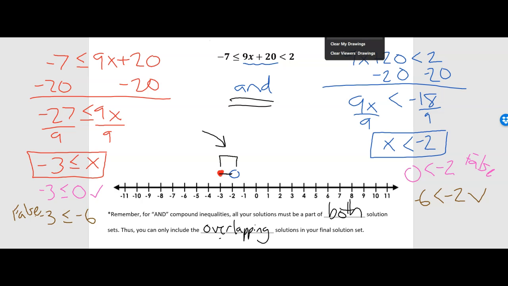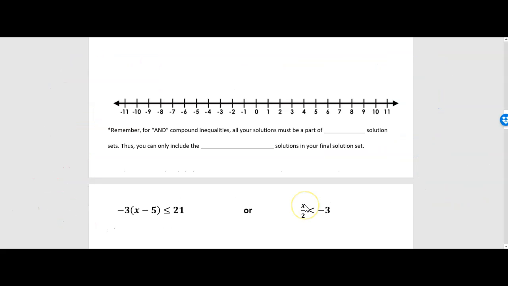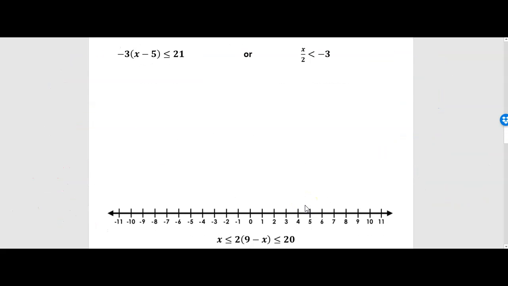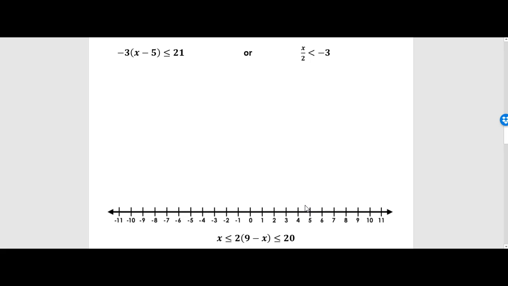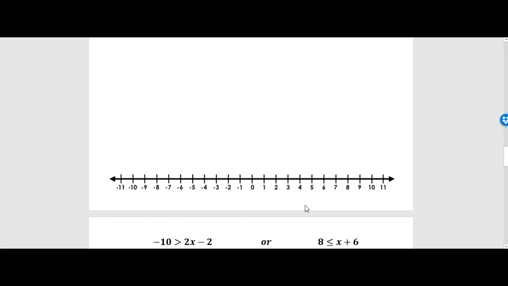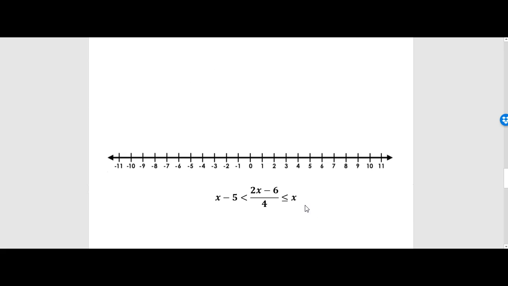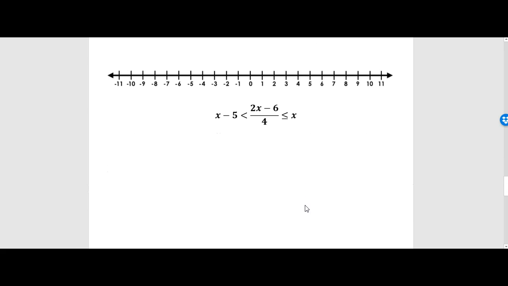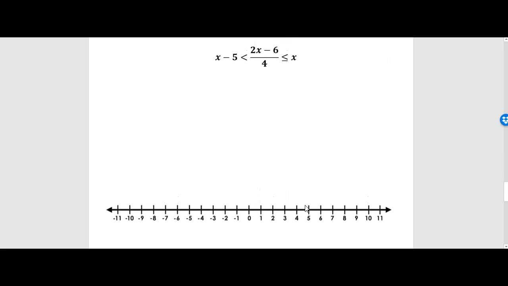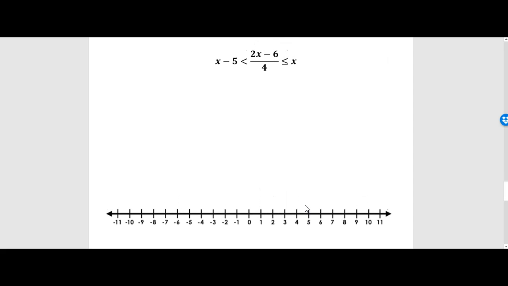All right, let's maybe do one more, and we may have to call it. Let's come down here and do a tougher one. Let's do another and inequality. So again, we're going to be looking for that overlapping portion here. Maybe we'll go back and do one or inequality as well if we have time, just so we get 2 and 2 of both. First thing to do is to rewrite your inequalities so that you have 2 single ones.